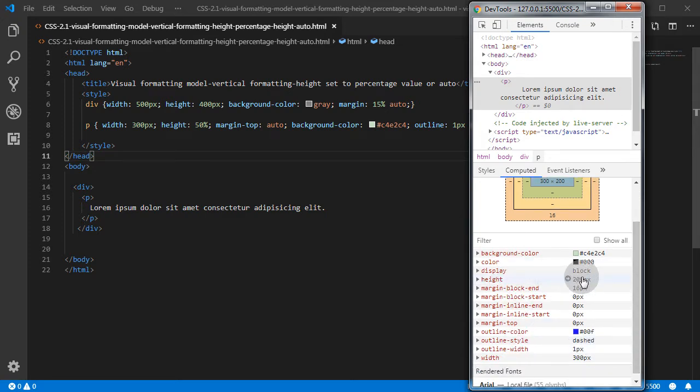Yeah, okay. So it gets calculated from the height of the containing block. Okay, what else?